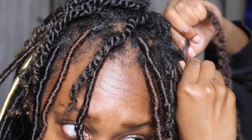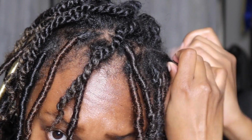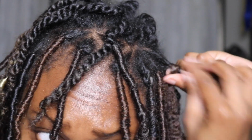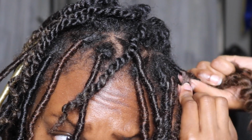And then I take the long piece of the Rastafri hair and I wrap it around my crochet hair, the little short piece of the Rastafri hair, and my natural hair. So basically I'm wrapping it around everything. Take the long piece and wrap it around everything.